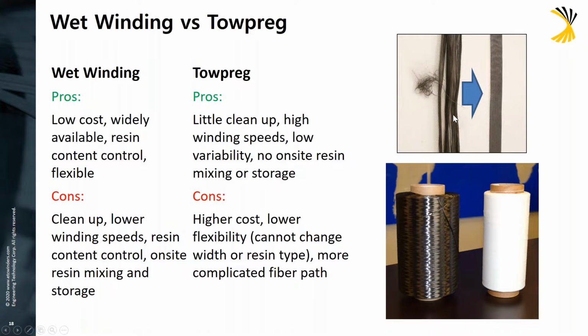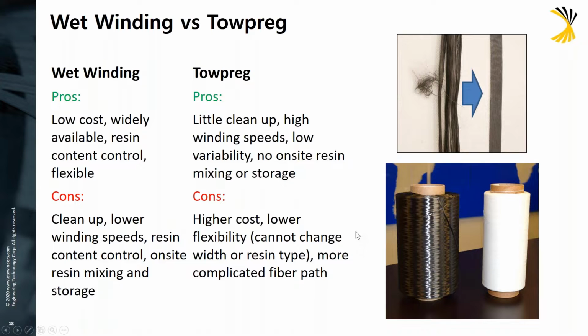Just to cover these pictures real quick, this is a dry carbon fiber tow that was then converted into Towpreg, and you can see it's very uniform width, uniform thickness, and a uniform resin content. So it plays better in the sandbox, if you could say. This is a carbon fiber Towpreg product, and this is a fiberglass Towpreg product. Most products are available just depending on who you talk to.